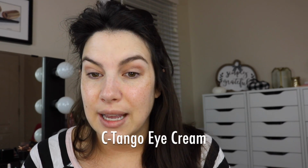But I do feel that under makeup, I really want to make a point to well hydrate this area, because I do think my concealers look better. My foundation that comes up in that area looks better when I've really made a point to hydrate this area. And I've gone through an entire Drunk Elephant, the vitamin C infused, I think it was, eye cream. So this was the next thing I moved on to. I was curious about it back when I did that Charlotte Tilbury video, and I'm probably gonna purchase a full size when this runs out.